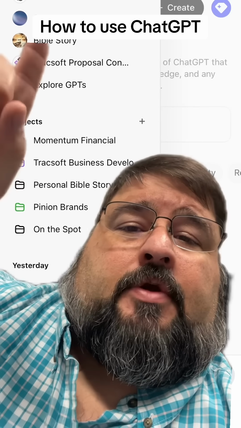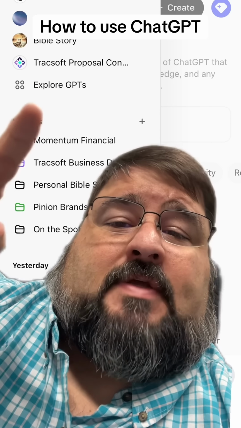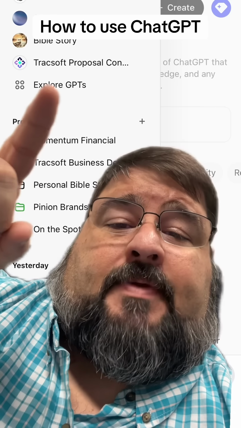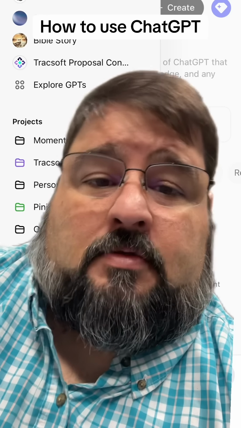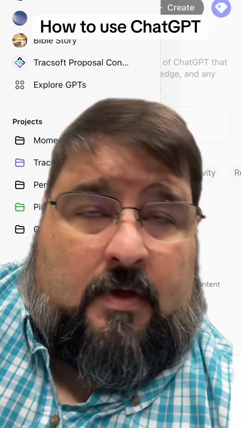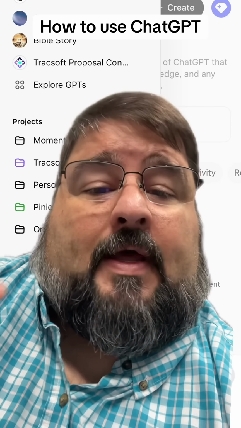And then over on the left screen, you can select the button there and it'll pull down this sort of navigation, this sort of sidebar, and you can explore GPTs. These are custom GPTs that people have built that have very specific use cases where they have very specific definitions of what it will do and how it outputs.